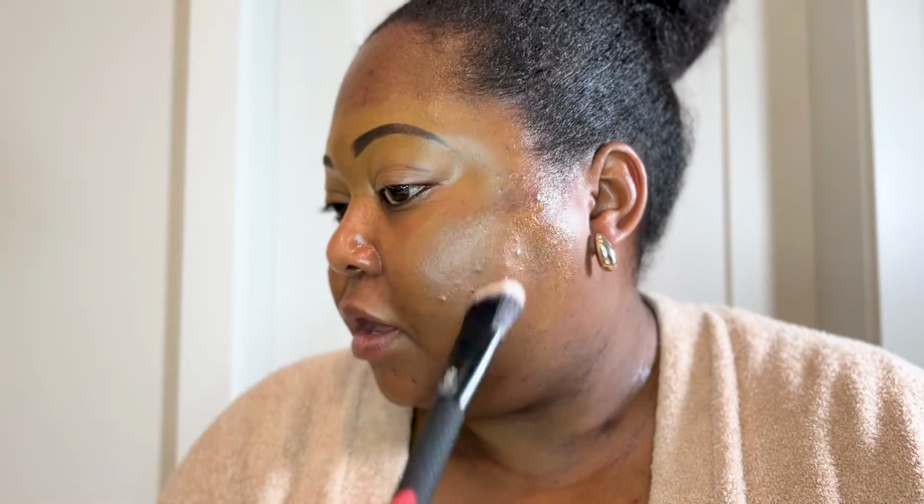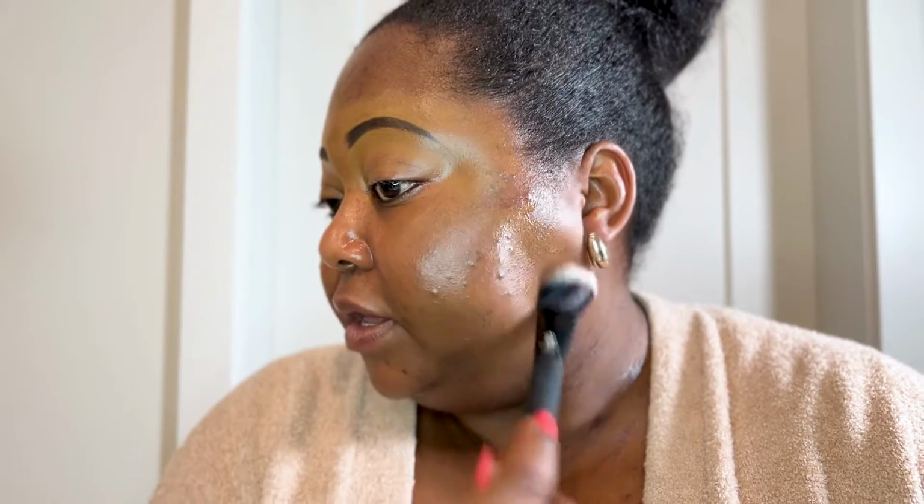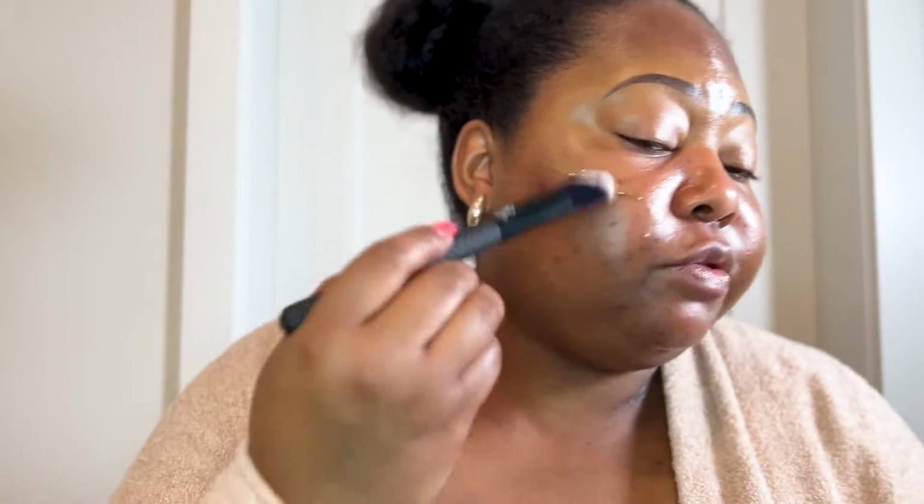But the match is great. Look at that. This blends really, really good. I'm really happy with this match. This is a match where I was just walking around Sephora with big swatches on the side of my face, but this is a really good match. Look at that. I like this. So we're going to go ahead and do the other side.